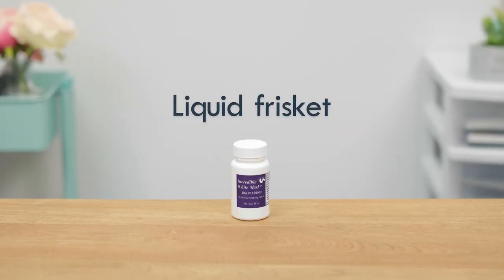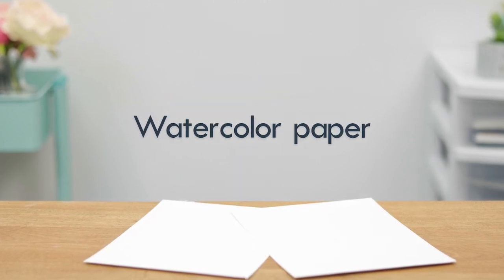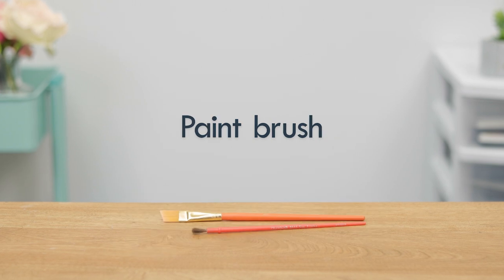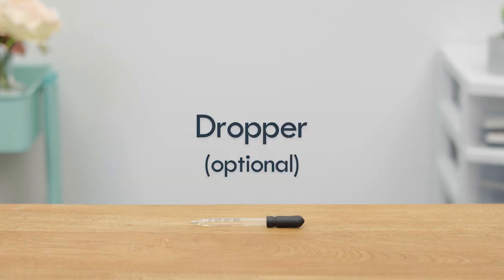Here's what you need. Liquid Frisket. Fine tip applicator bottle. Watercolor paper. Watercolor paints. Paintbrush. Rubber stamps. Stamp ink. Picture frames. And a dropper.